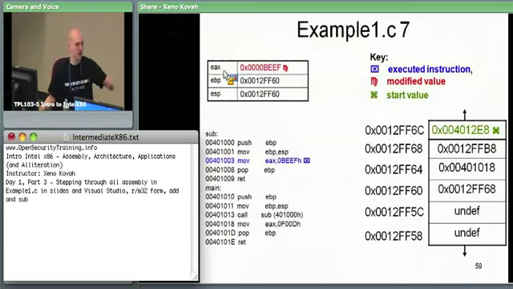Oh, yes, question? Is it possible to return more than one value? Because you can't put it on the stack without messing up your... Right, so the question was, can you return more than one value? Typically speaking, not in registers. By convention, you can put stuff only in this one register.